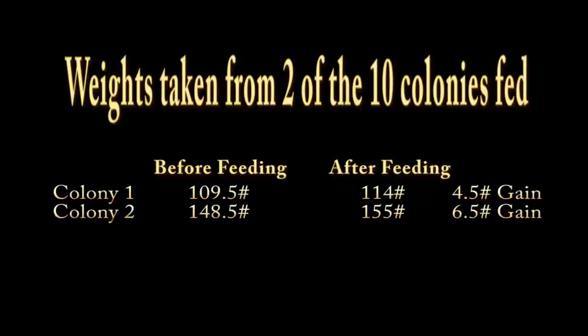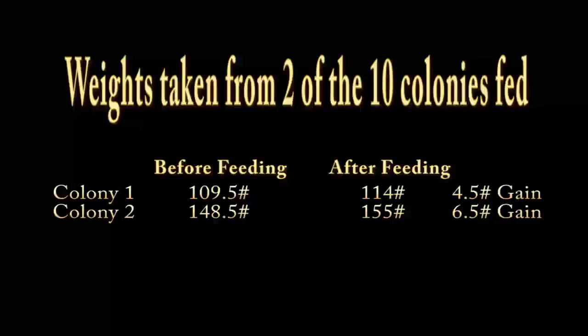Okay, so my conclusion after doing this was that in an emergency situation, if you don't have time to feed your hives and your hives desperately need fed, this may work for a day or two to hold them off until you can get to them. I am not so sure that I would fall back on this for my winter feeding regimen, just because of the expense.